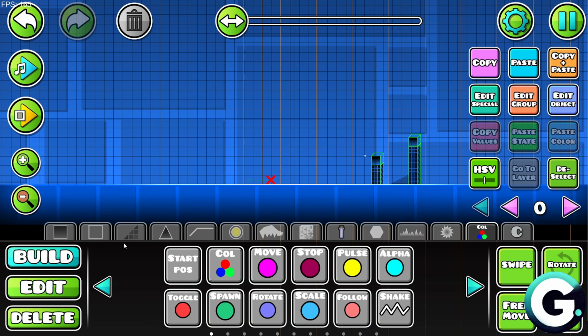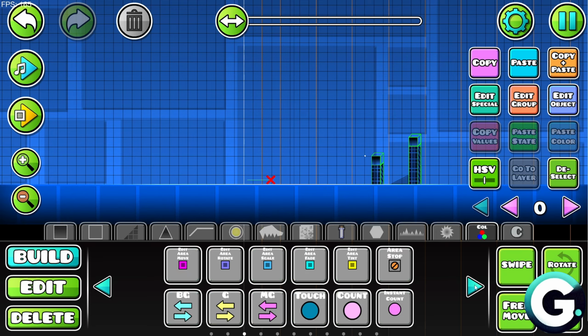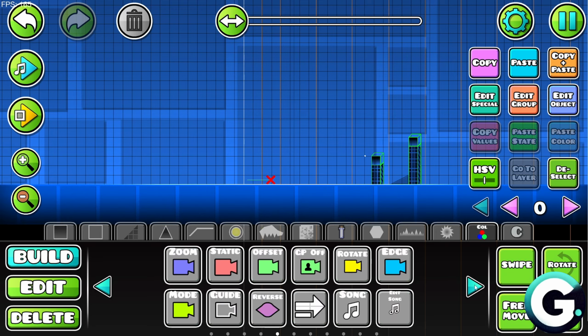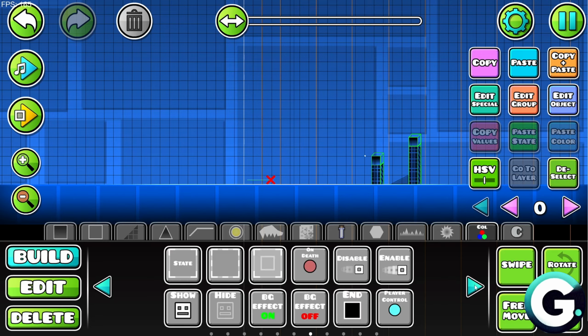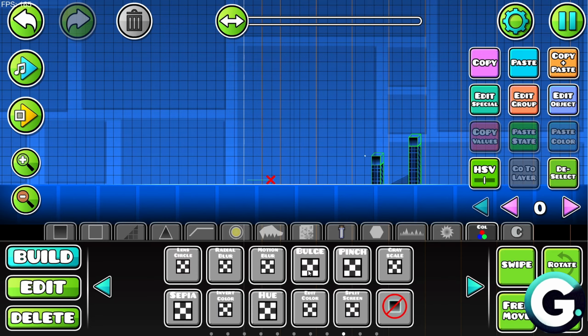The first thing that you want to do is to head over to build, and from here we are going to use a simple trigger called the lens circle. So you just want to scroll down until we find the lens circle option. It's going to be in this area right here.